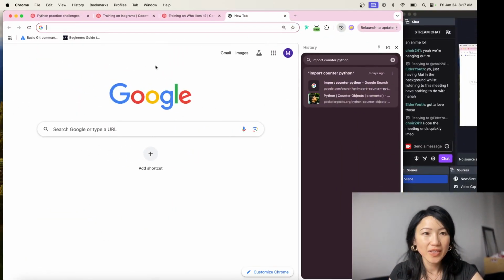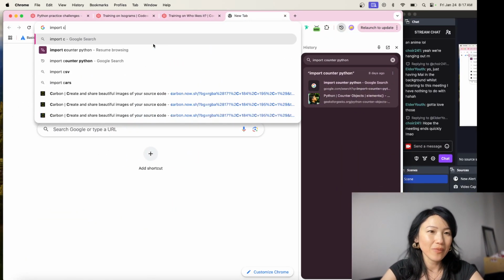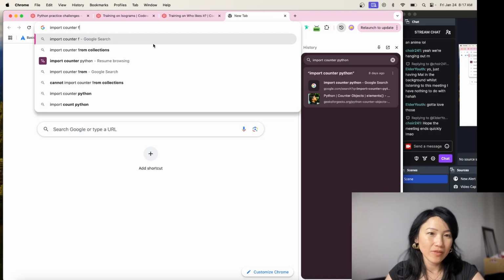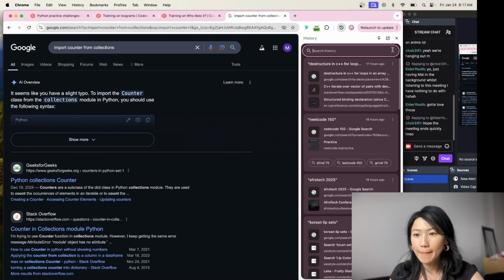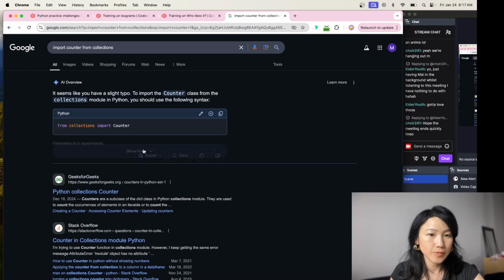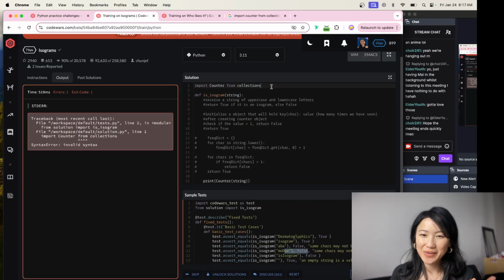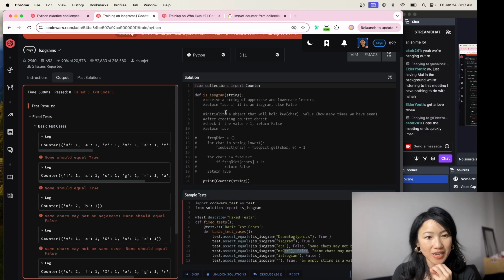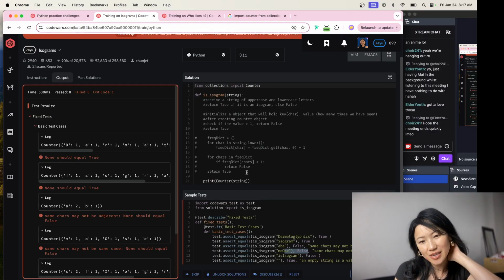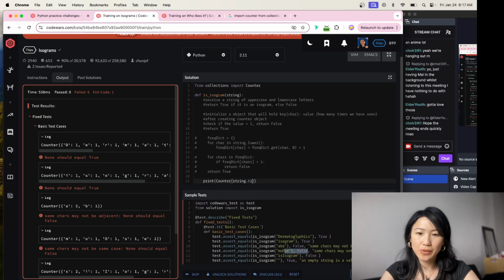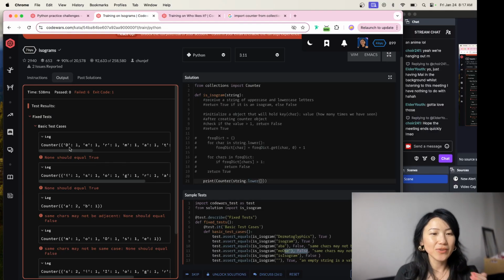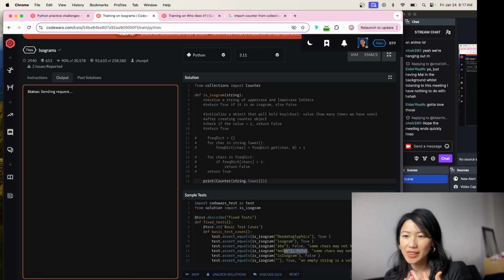Oh no, breaking everything, guys. From collections, import counter. Okay, I was kind of close. From this library, we're gonna go ahead and import counter. Okay, perfect. Oh, string dot lower, because I do see that there's an uppercase, and I don't want that.